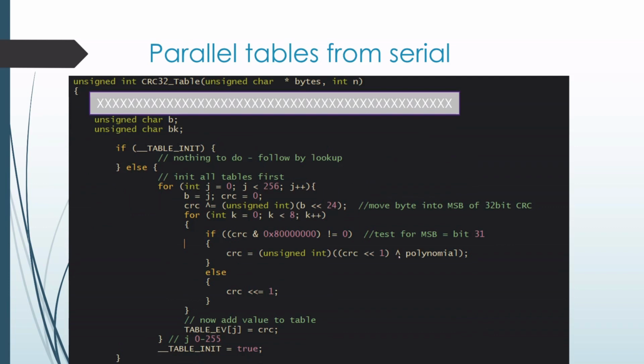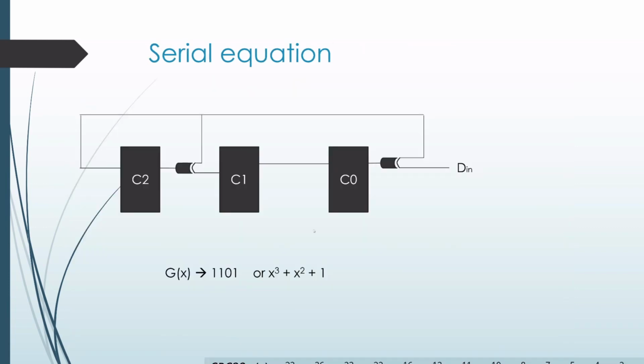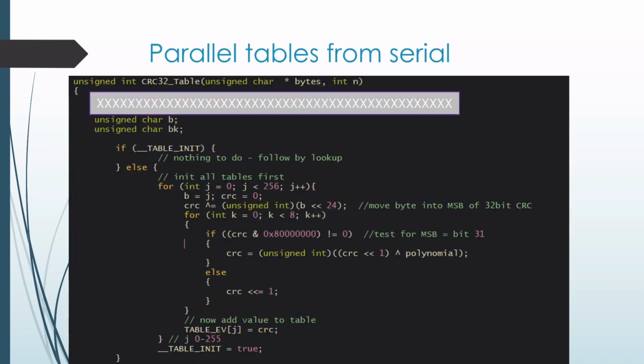So for the CRC polynomial, if you look at this CRC 32, you have to eliminate the 32, and the CRC polynomial becomes this remainder value. So you keep left shifting, and if the MSB is 1, you XOR with the polynomial, and keep repeating it 8 times. At the end of that, you get the value for that specific number. You iterate over all eight-bit values, 0 to 255, and you get your table.